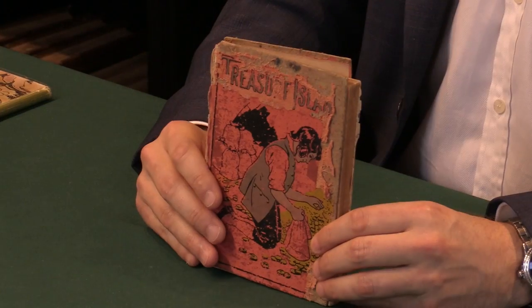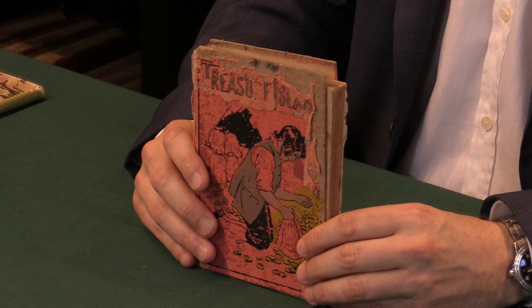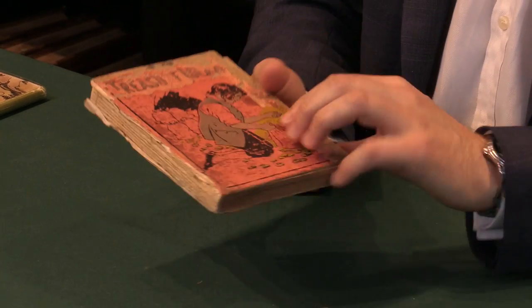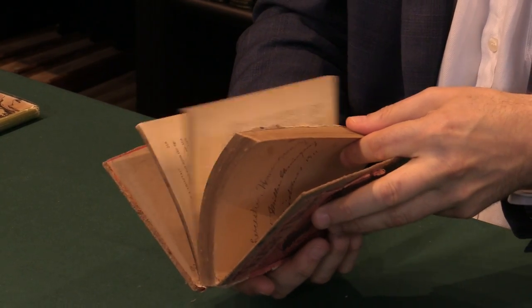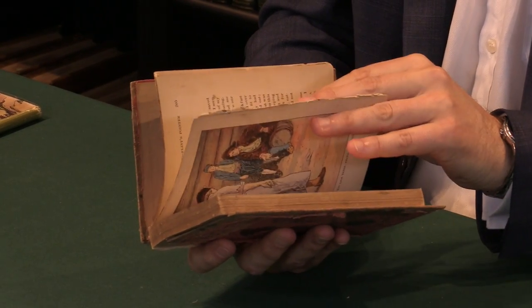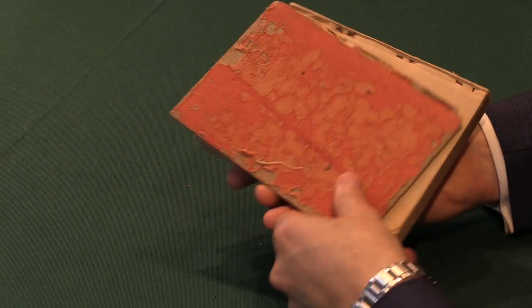So today I'm going to show you about completeness, condition, and really just the finer points of what we need. So first of all, condition. I'm going to just pick this up. Condition really matters. We get offered things that say it's good for its age. Well, at the end of the day, that doesn't really cut it. What we're really looking for is just books in beautiful condition. Books that are, frankly, with a cover hanging off, which are just generally in poor condition with damage inside the books like this, it's extremely unlikely that we're going to be interested in them. So I think that's one thing we definitely can say. We're not looking for bad condition books.